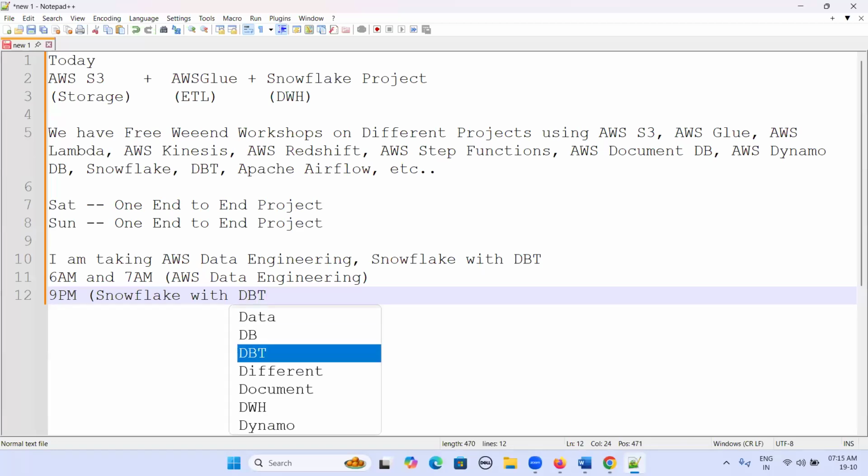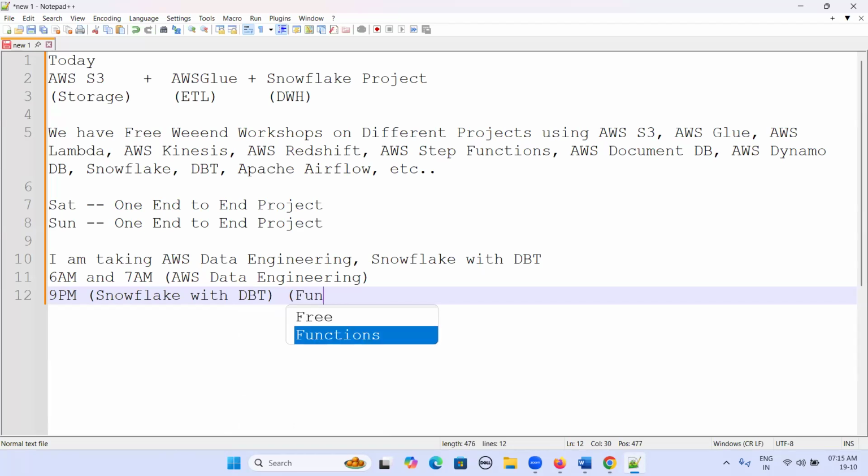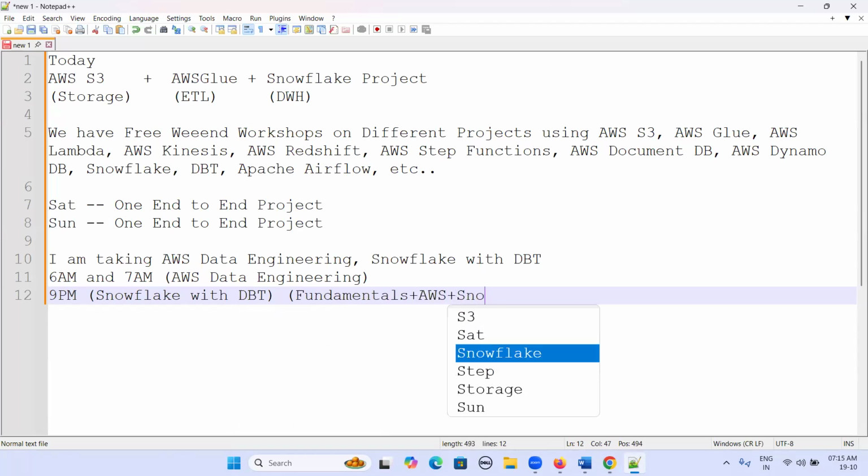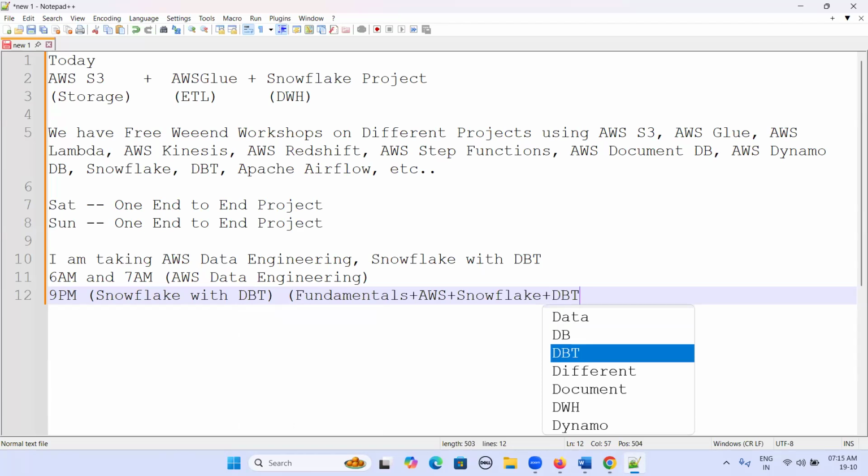So the advantage of this Snowflake with DBT is, here we'll take fundamentals plus AWS plus Snowflake plus DBT, along with projects too.